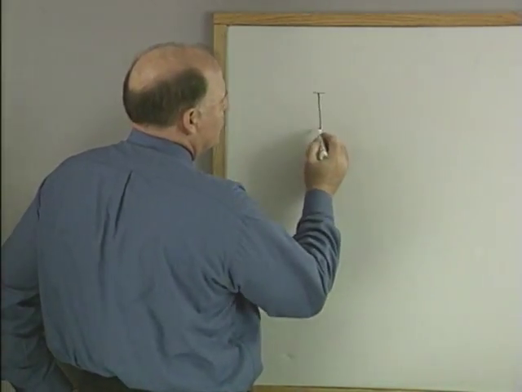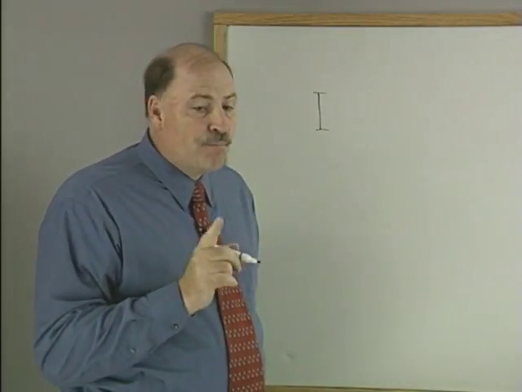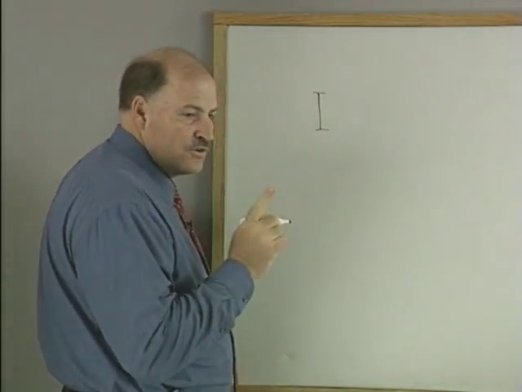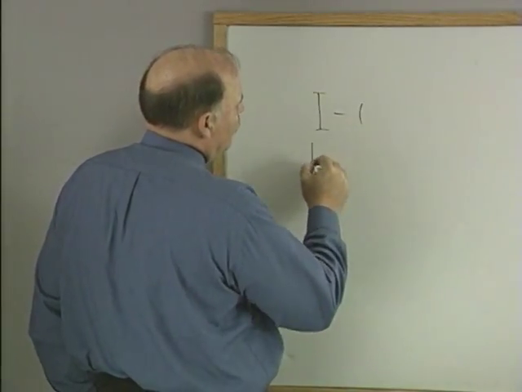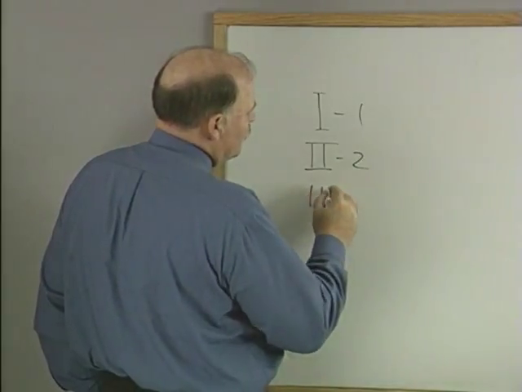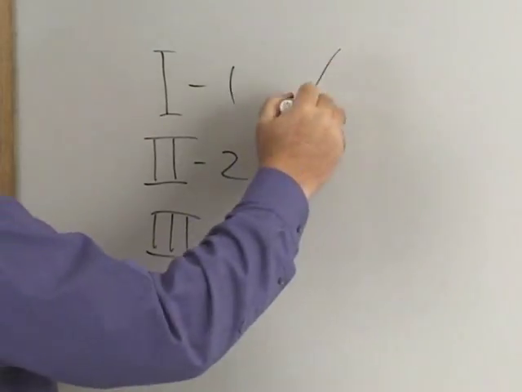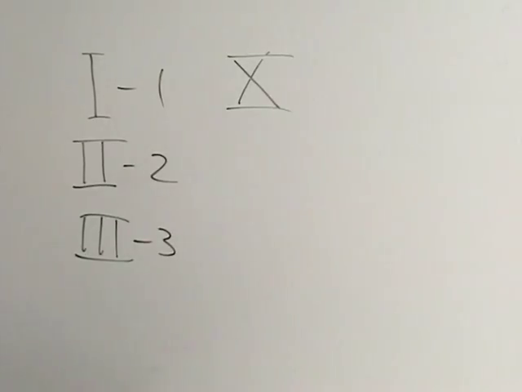Here's the first one. I, which is usually written as a capital I, represents 1. And you can use that up to 3 times. So this is the first rule. You can only use this up to 3 times. So if you want to show 1, you want to show 2, you want to show 3, you're all set. All right? The next symbol is X. This is the next most used symbol. And X follows the same rule as this, except X represents 10. And X can also be used up to 3 times.